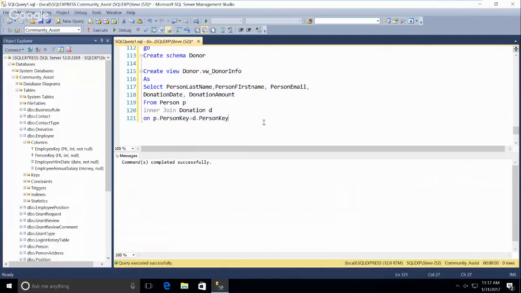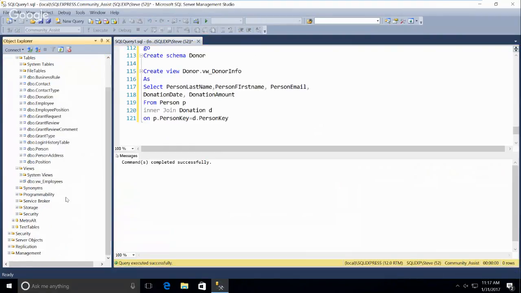It creates it successfully. And what I want to do is show you under views. So let me refresh. And notice it says, instead of DBO, it says donor dot, right? So it's donor owns this view. One of the things you can do about this, we'll wait until we do the security, but if you make a person a member of the donor schema, you can make it so they only see the objects that belong to donor, right?